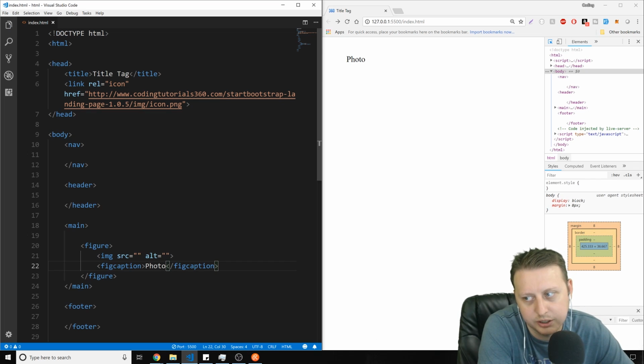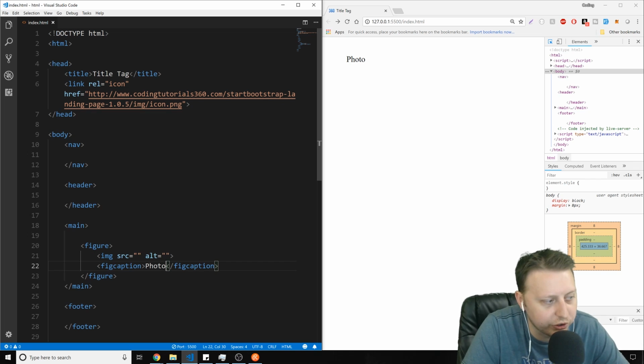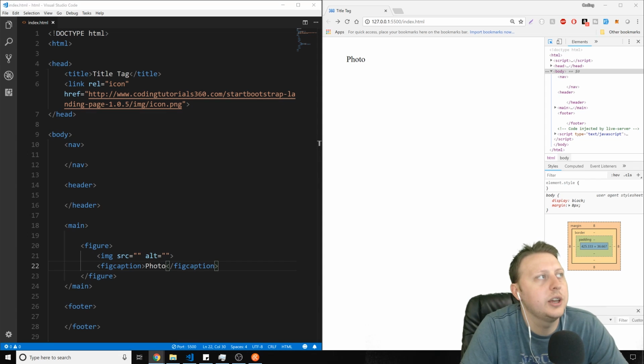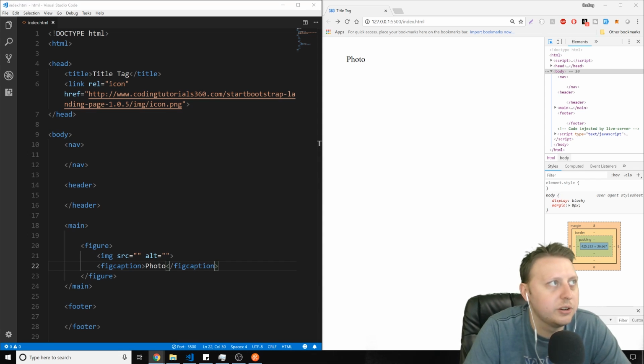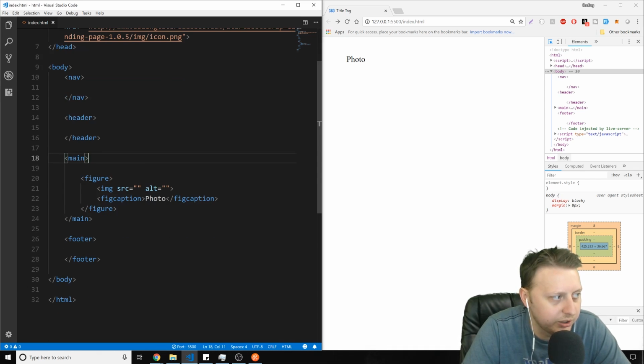We don't have any image in there, so that's not why it didn't render. But you then get this details, like maybe we have a chart that's being injected in here, and that's our figure. So those are the main HTML5 semantic elements. What you really need to take away from it is that you're still going to have to use divs, you're still going to have to use spans, but these are to provide readability for what this section is and how they work.